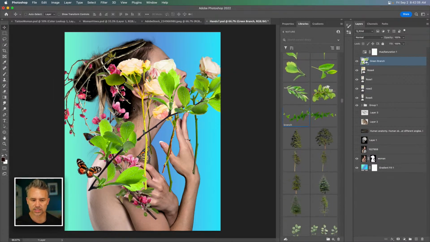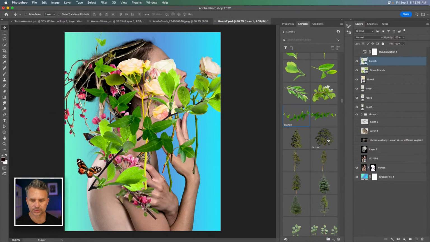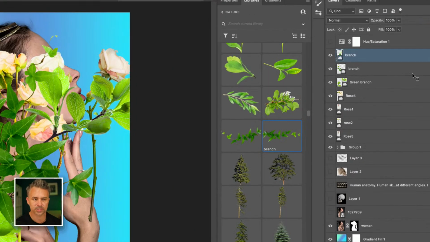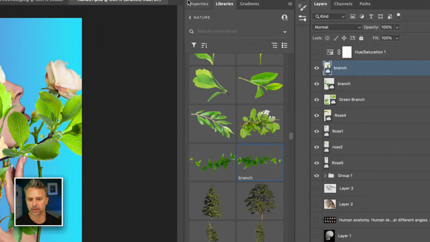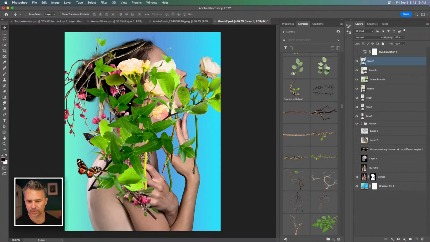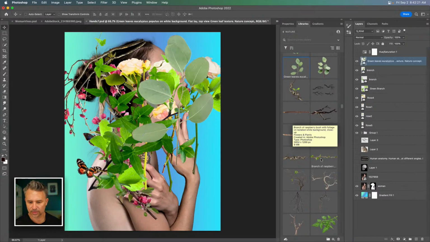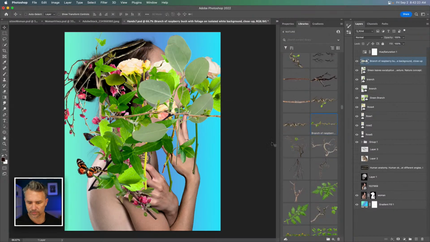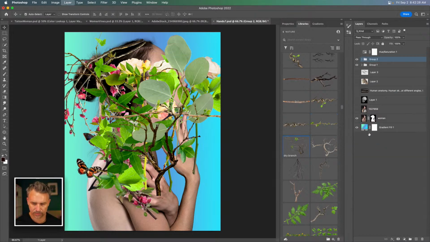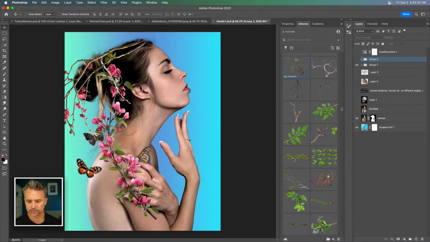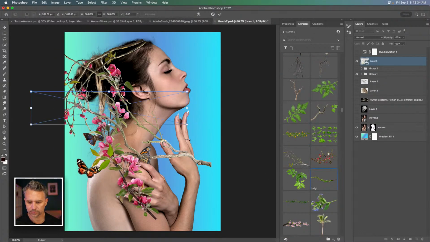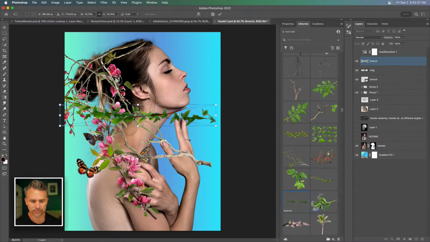I spent a lot of time cutting out this stuff. But yeah, cut it out once and then just put it in your Creative Cloud library panel under whatever you want. Name it what you want, it's good to go. Okay, I got some things out there. Let's group them. Let's turn that off. Maybe a couple more.